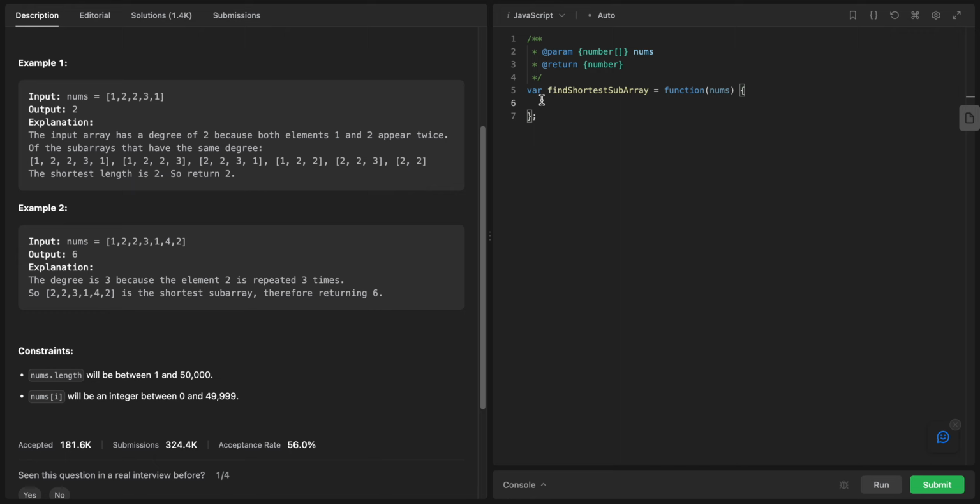First of all, let's define our variables, and I guess we have three. We have left and right because we want to get the length of the subarray.